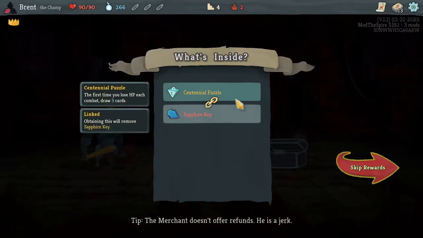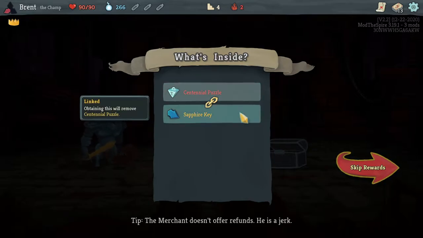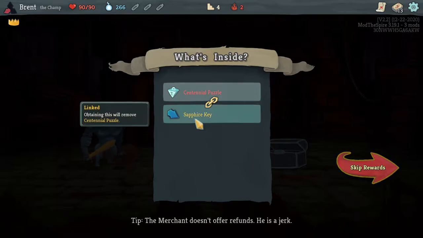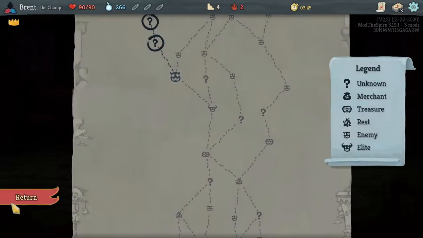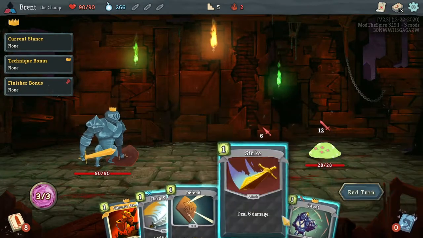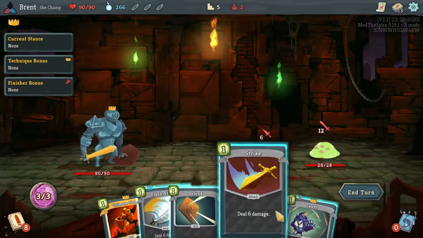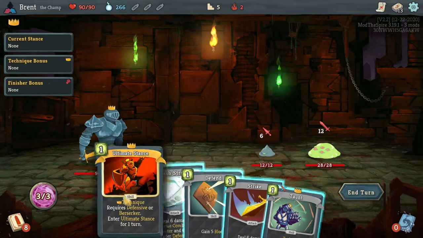Centennial Puzzle or Sapphire Key. Three cards is good, but having the max HP is also really nice. And we could go ahead and break them both, since we have the extra, extra souls. Assuming we don't hit a shopkeeper. That's fine. I think.